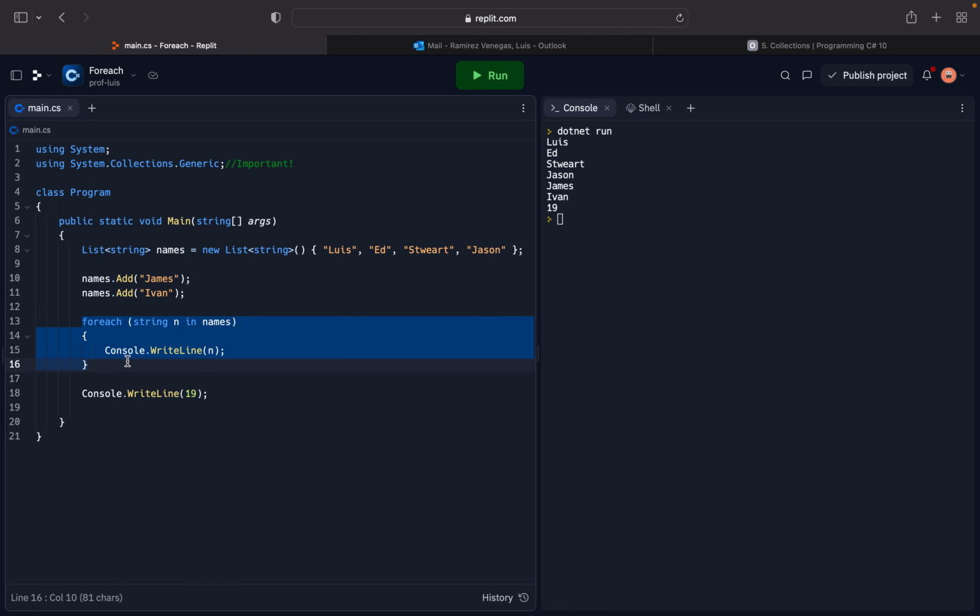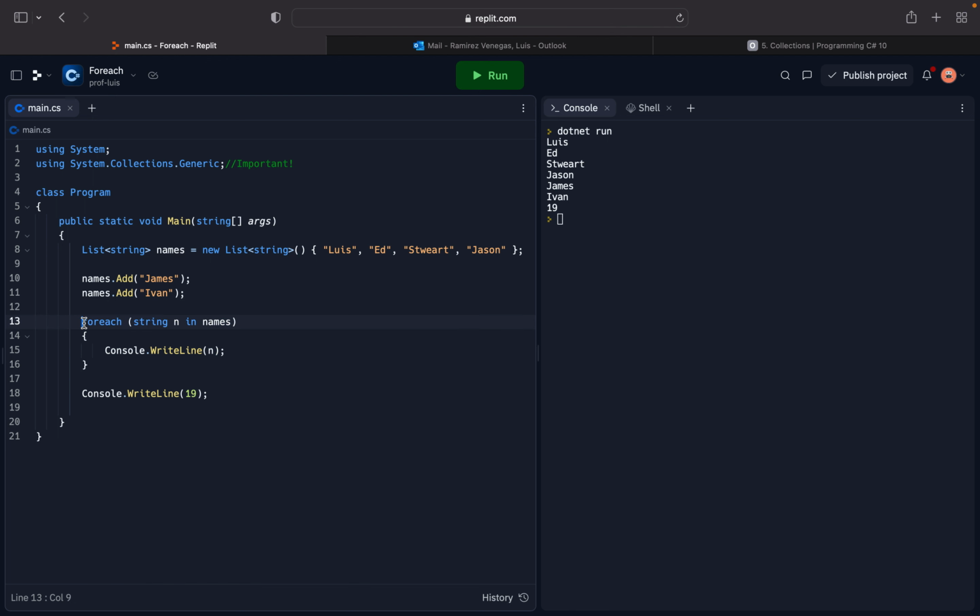But it's still very much like all our other loops. It's just that a lot of items are hidden, and that's because for each is a rather new invention. C# has been modified and made better over time, and new items are added to the language to make it easier for developers to adapt to it, to learn how to use it. And for each is one of those items. But the newer the code, the more complicated the behind the scenes, if you will. So for now, just know that it works.